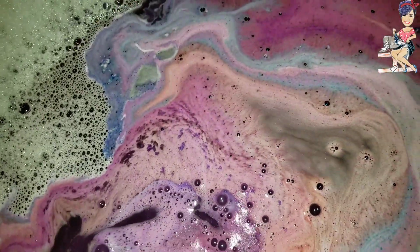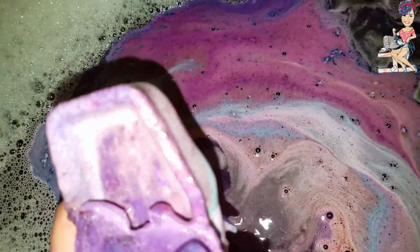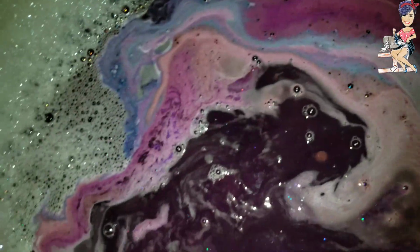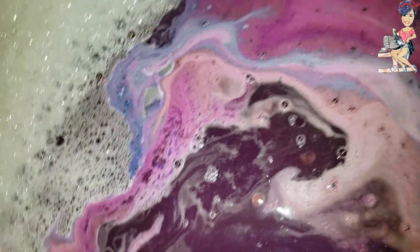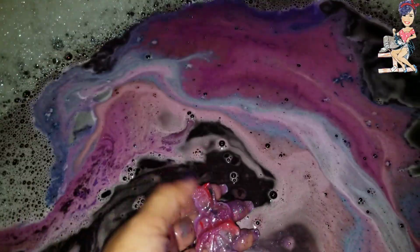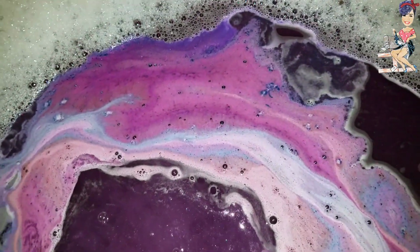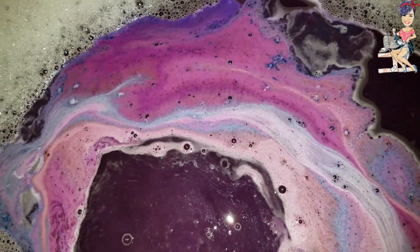It goes straight to the bottom. Okay, so let me get it out of there. Let's see if I can see. Okay, so now that I've taken her out of the water, I can smell it really is this piece here that smells like alcohol, which is probably either a soap. Yes, it is this piece. So it's probably just the paint. I'm going to put her to the side.